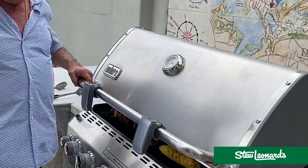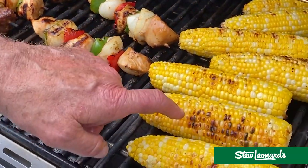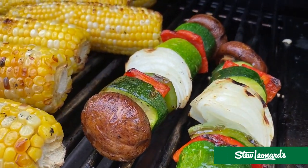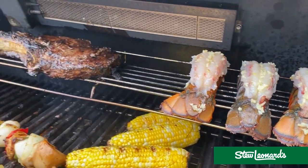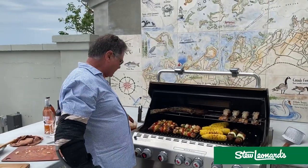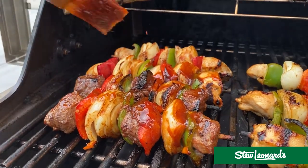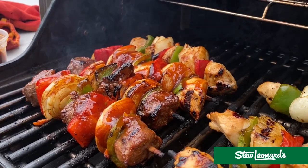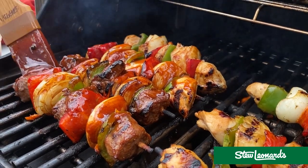We've been at this 30 minutes right now. Check this out — our corn's delicious. Look at the char marks. You can tell our veggies are getting more cooked. I just put the lobster tails out there — they don't need long — and the steak is still over there, almost like in an oven just cooking. I'm going to put a little of the burgundy sauce on; you want to give it a second dose because the first application burned off a little bit, and this just adds flavor to your kebab.